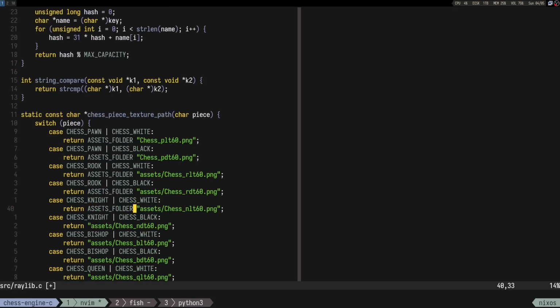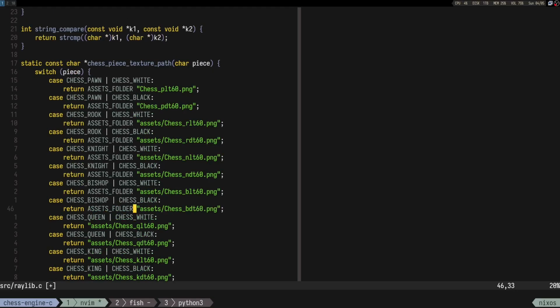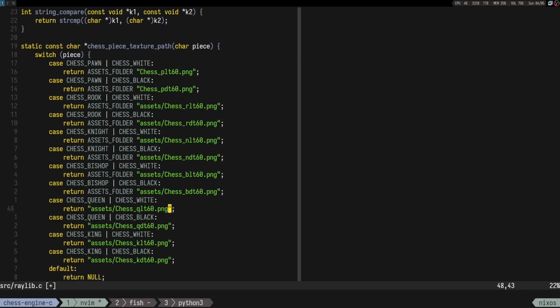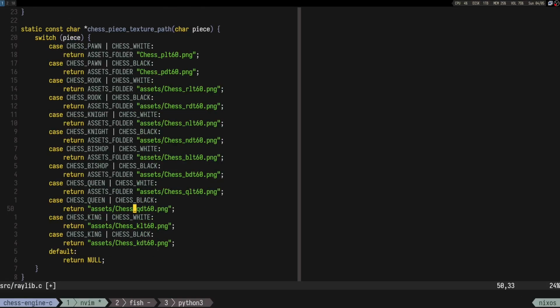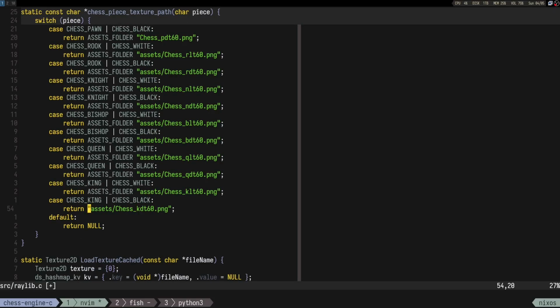Let me just do that, and then remove all of these. Delete two words.